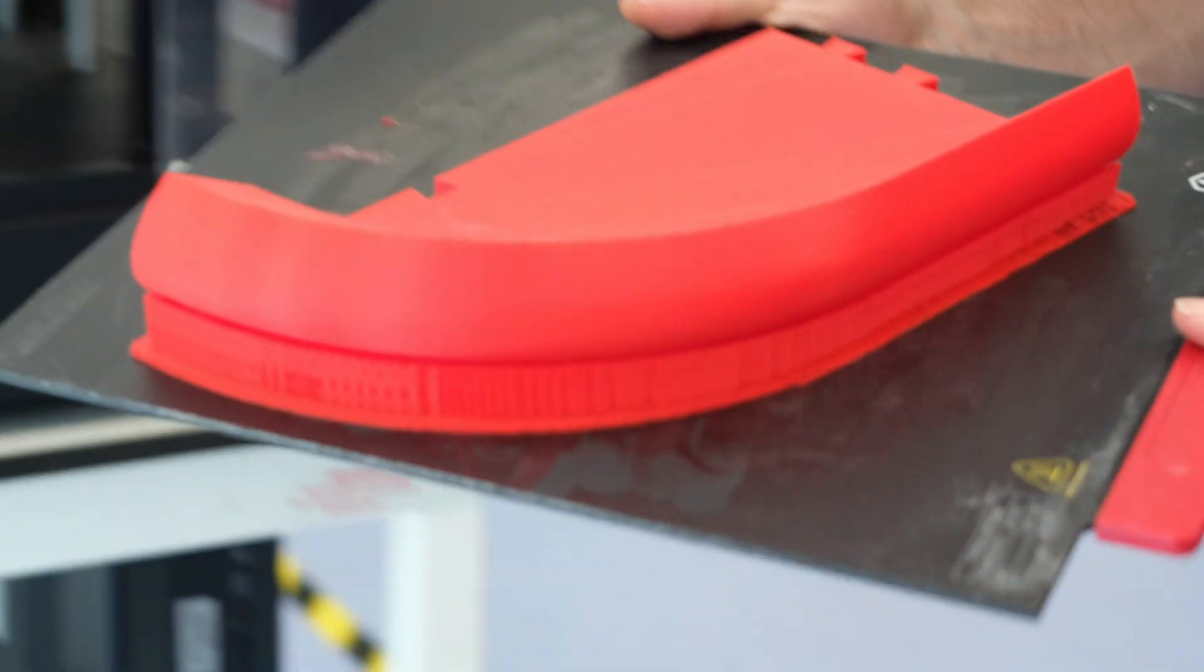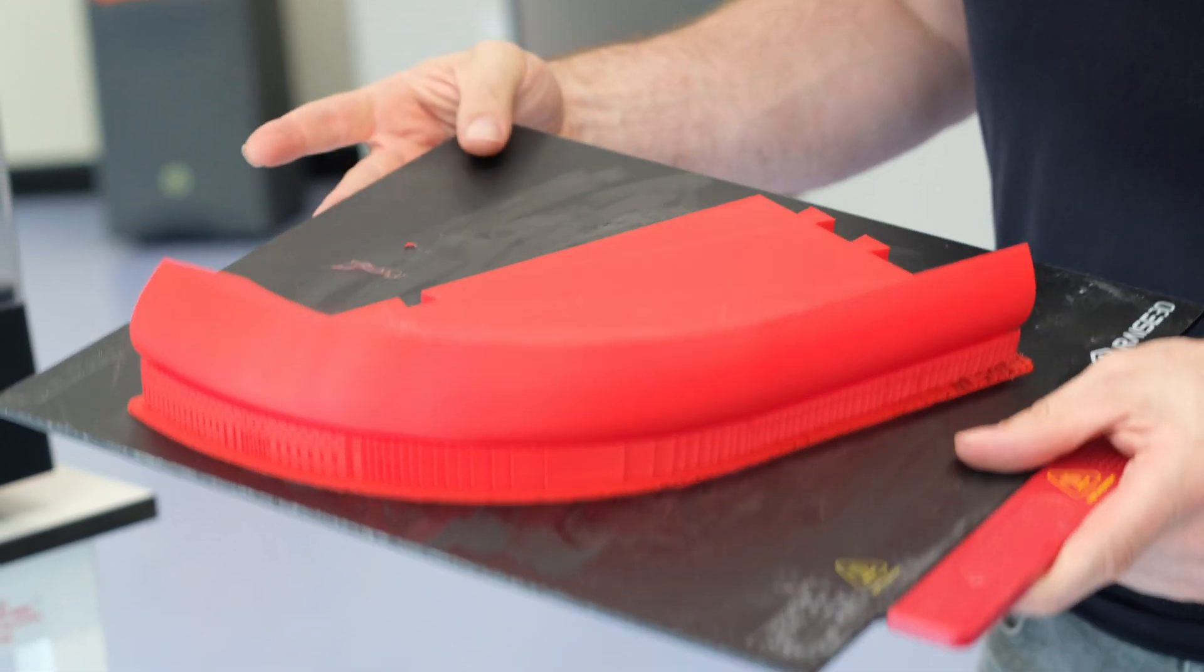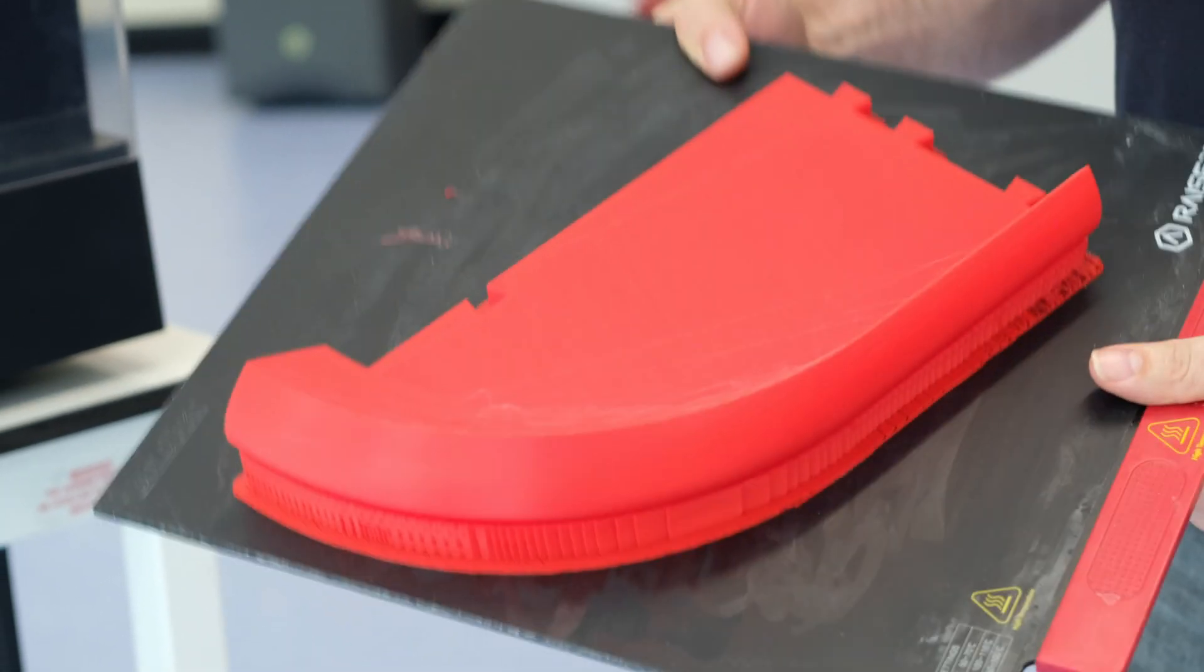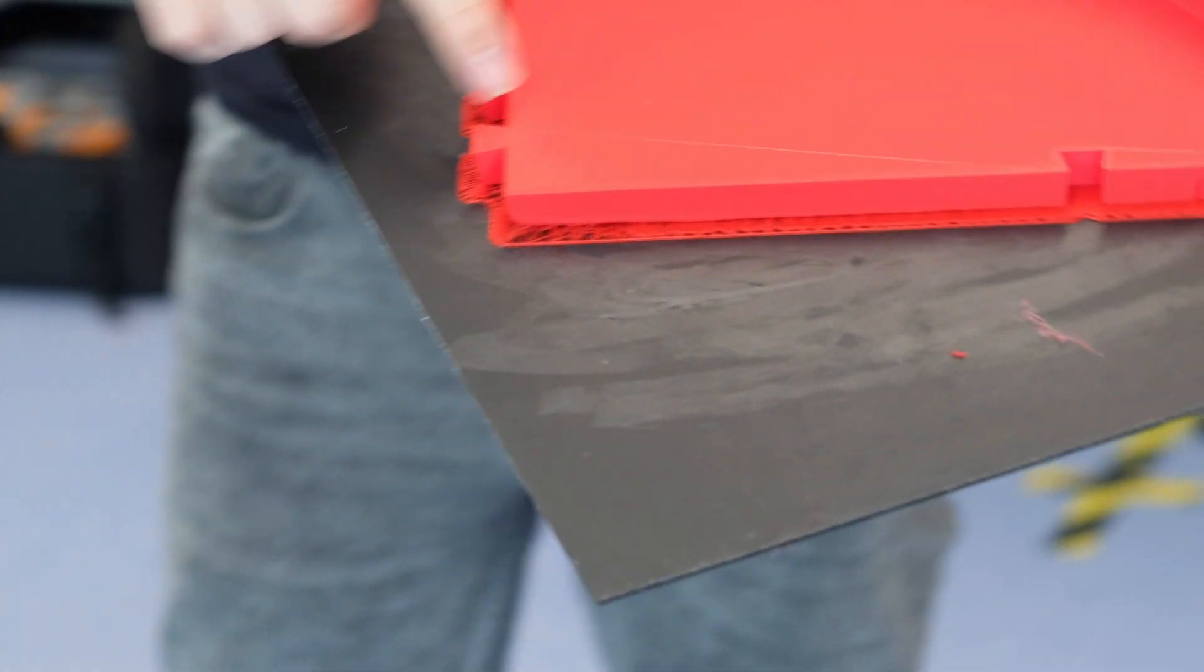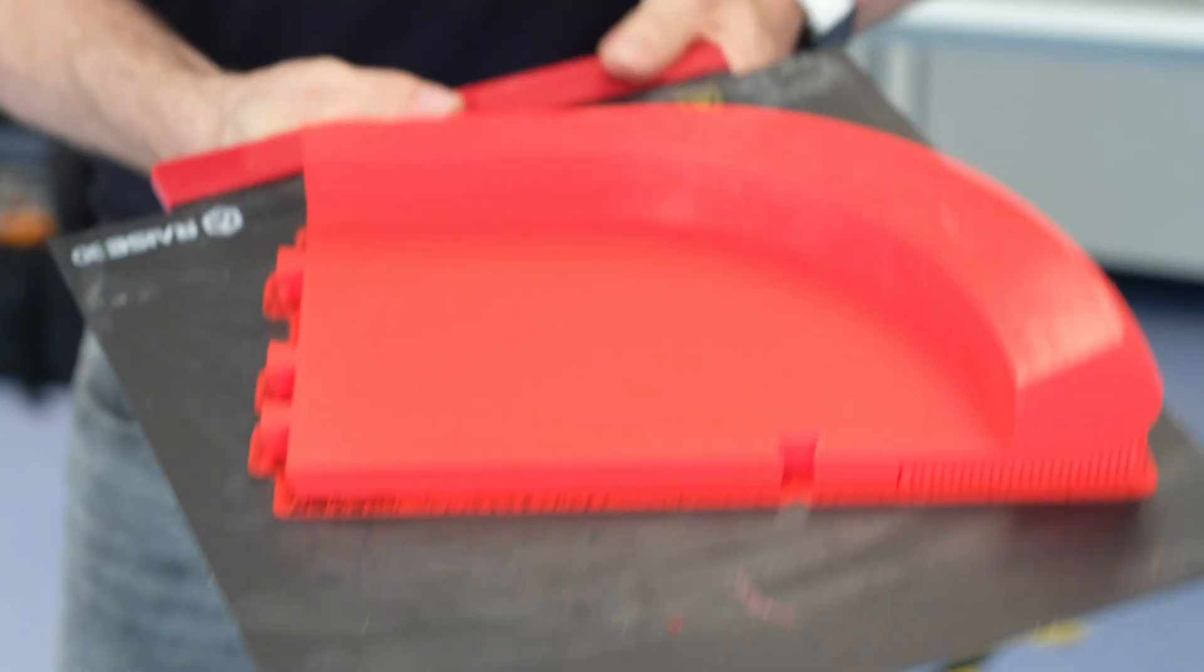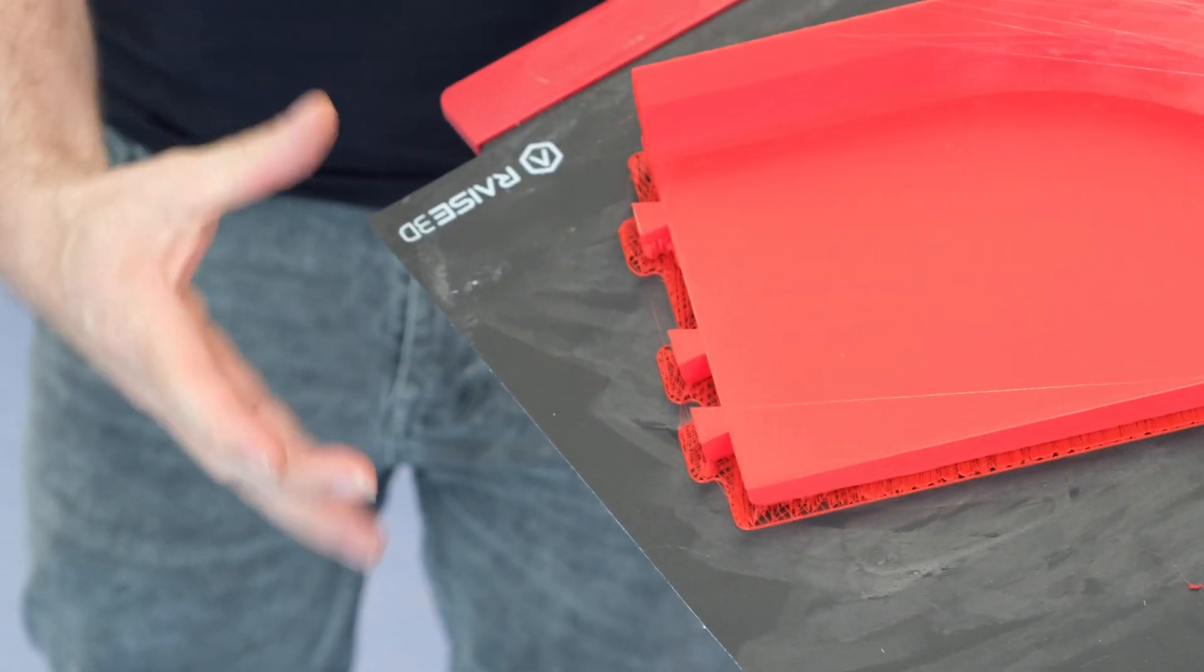There we go. So I'm going to leave it a few minutes to cool off, so the plate's still hot at the moment. Then use a scraper to take it off. So this is part of a larger part. What I sometimes do is make it into a little jigsaw. So we've got points in here, so the other parts make together.